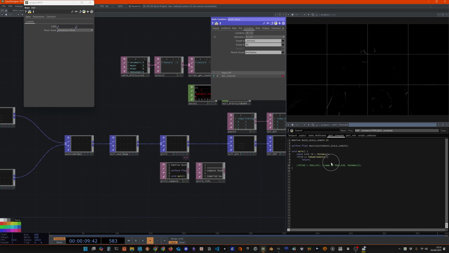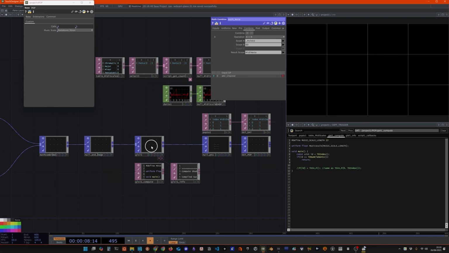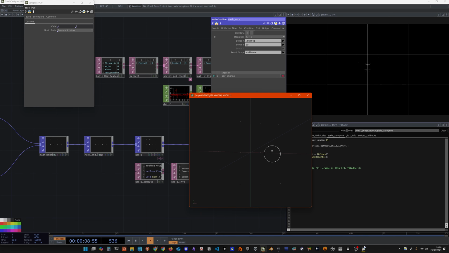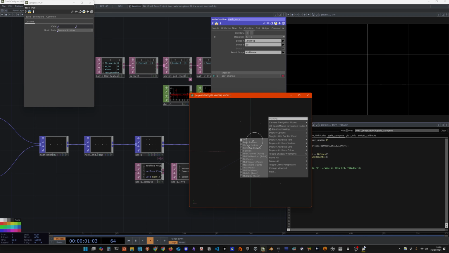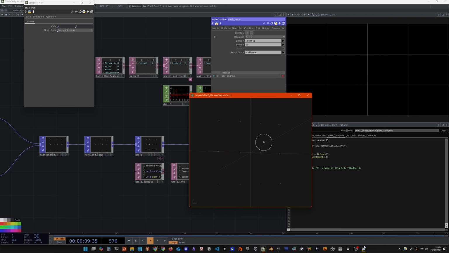The first thing we can do, we have the ID. ID is 0, 1, 2, 3, etc. So let me just open that. This is what's coming in, and display text point index. Oh yeah, I think that's a bug, right? I should be seeing attribute, display attribute text point index.